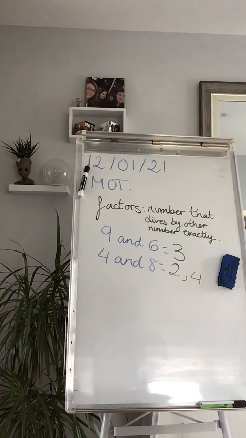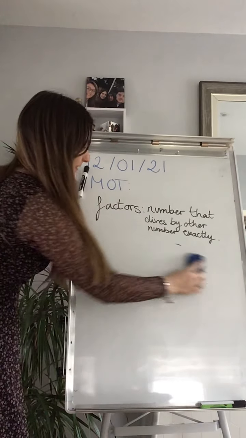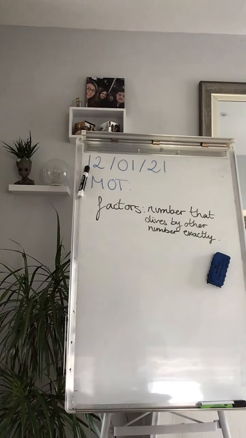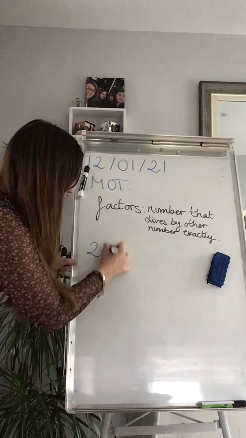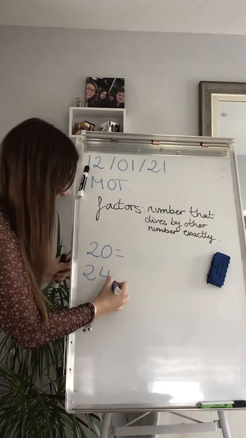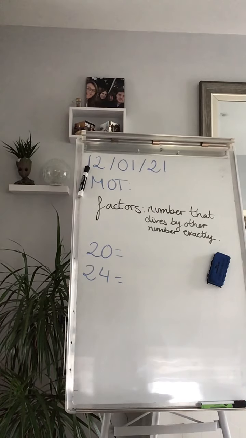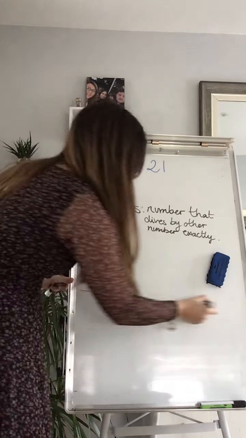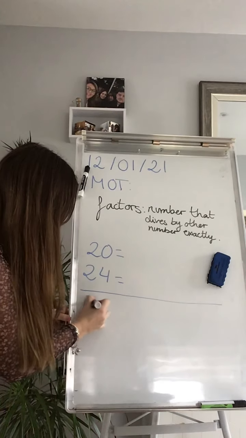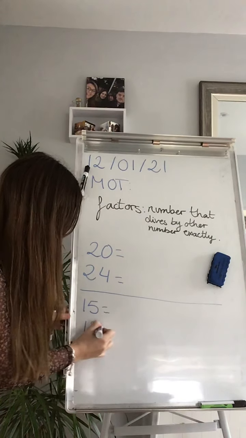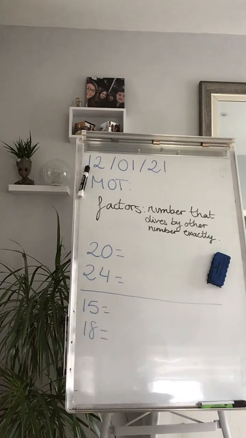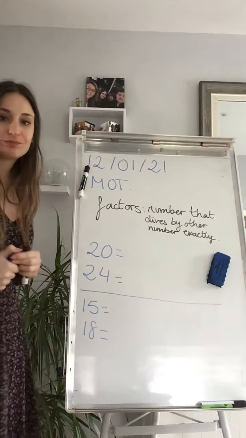Okay? Are you ready to do yours? Can you do for me, this one is going to be a little bit tricky. Can you try to do for me the factors of 20 and 24 and common factors for them? And can you try to do this one, it is going to be tricky, guys, 15 and 18. Okay, go for it. Once you're ready, play it again.